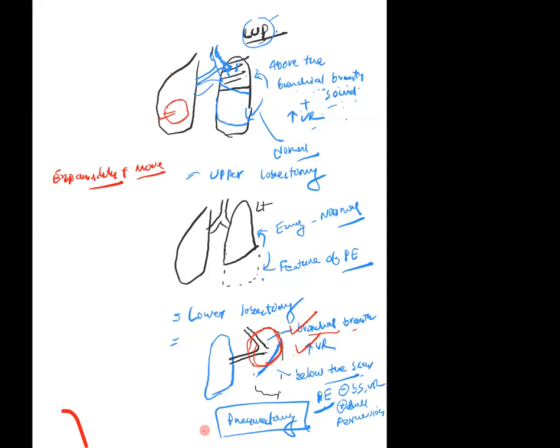You will find it only in the left, in case of a left-sided lower lobectomy, and in upper lobectomy in the left upper zone. Due to shifting of the trachea, you will find the bronchial breath sound and increased vocal resonance. Just as if you put your stethoscope over the trachea, there is no lung tissue, but you find a bronchial breath sound and increased vocal resonance.